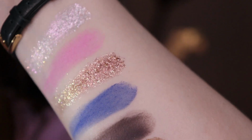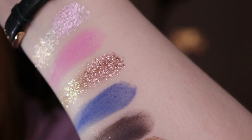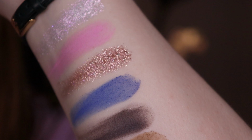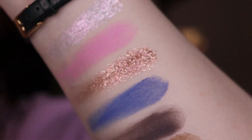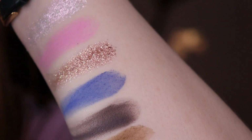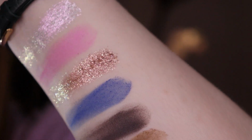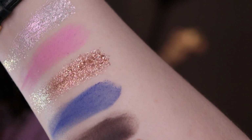This shimmer is just really beautiful. It's Lucky from Tanuka. It has, as you can see, a goldish green shift, but it's got a gold base, and it looks pink, but then it has this gold base and it shifts green. It's just a very, very versatile and multidimensional pigment that I'm just obsessed with.